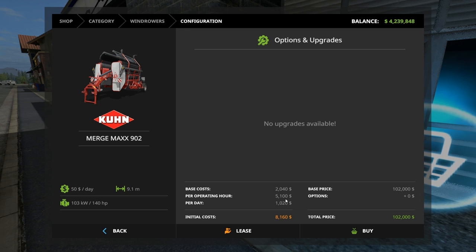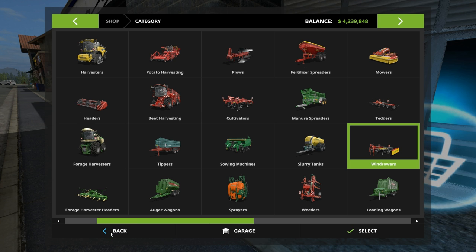We will do that field in maybe 15 minutes, so a quarter of an operating hour. We could do, you know, 4 fields for that amount of money right there. So, yeah, it works out for the purposes of this. We've already leased it. Let me do it again.